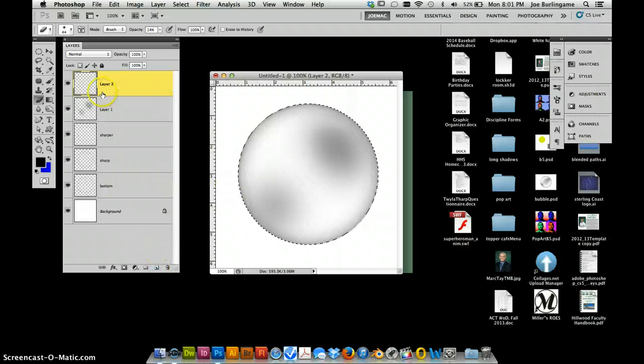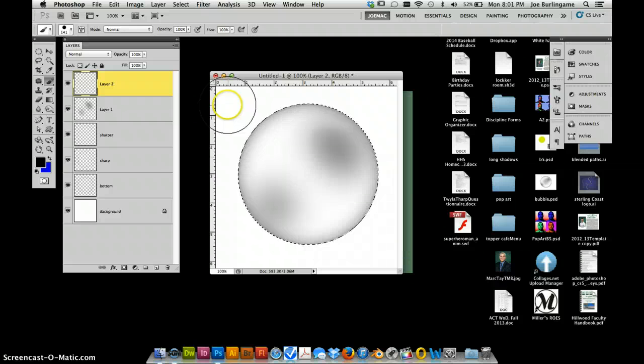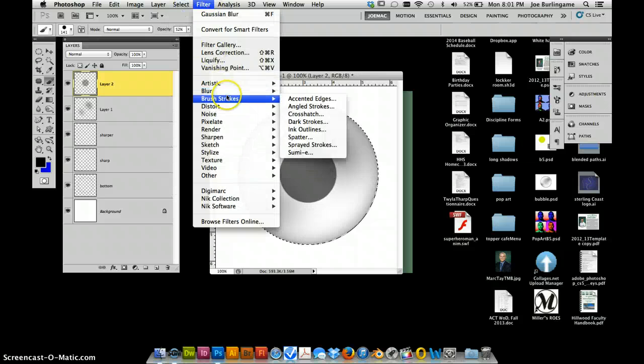So, another new layer. And this time we're going to stamp right in the middle. Hit the brush. This time we're going to go with a fatter brush and we're going to stamp one time. There we go. If your brush window's in the way, you can always click away to make it go away. And this time we're going to drop the opacity on our brush to 50%. Don't miss that step.